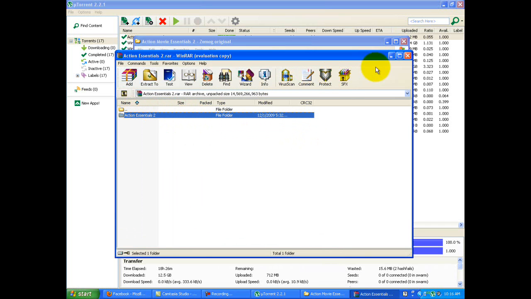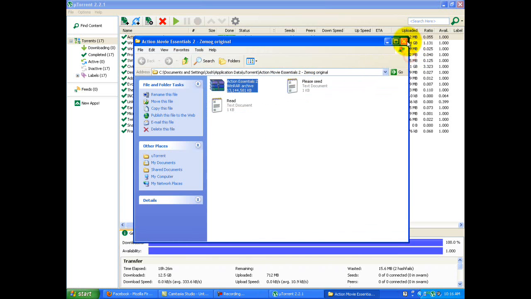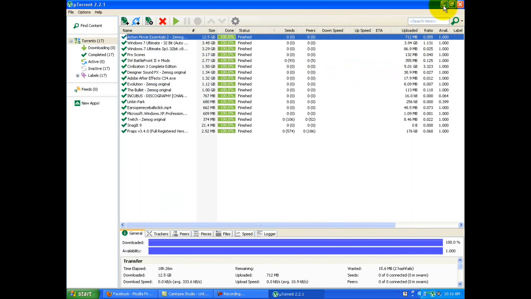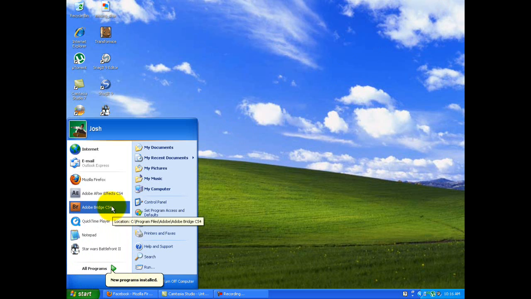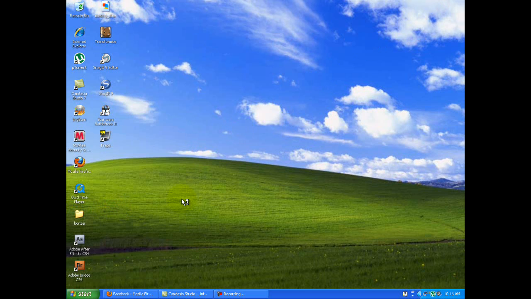Then we're gonna extract it to a folder I like to call Video Copilot, because that's where I keep all my Video Copilot stuff. And you want to open it in Bridge, or you can open it in Explorer. I like Bridge though because in preview mode it can play everything as long as you have the essential program for it. Like if it's a QuickTime file, you want QuickTime Player to play it in Bridge.